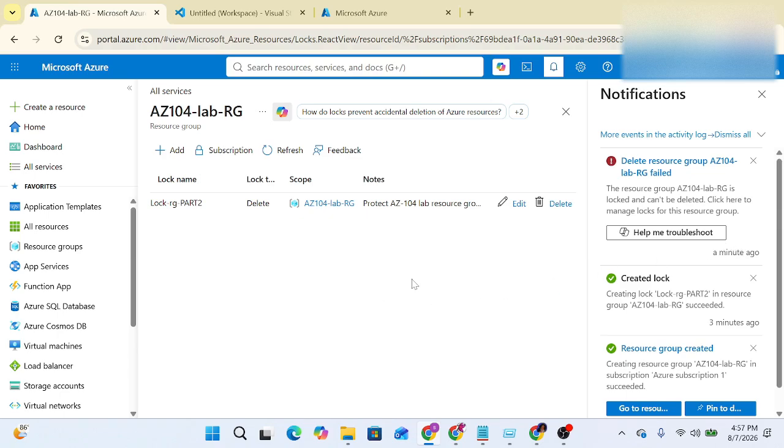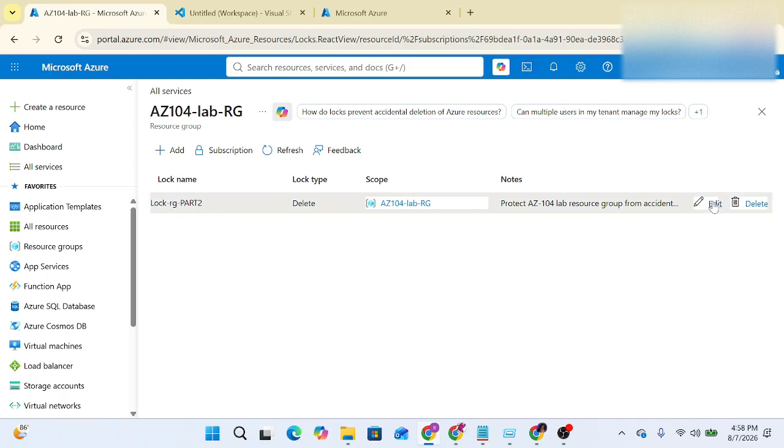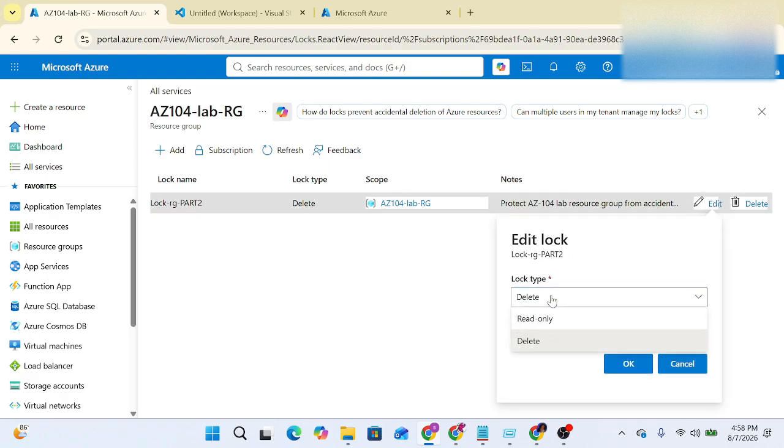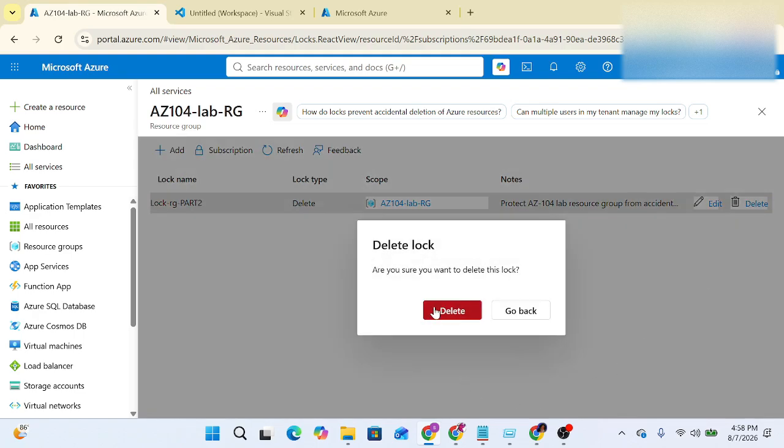If we return to the locks, this is the lock, and if we want to remove it, you have the edit lock and delete lock options. If we edit the lock, you can apply read-only, or you can modify the lock type. But here what I want to do is delete the lock.